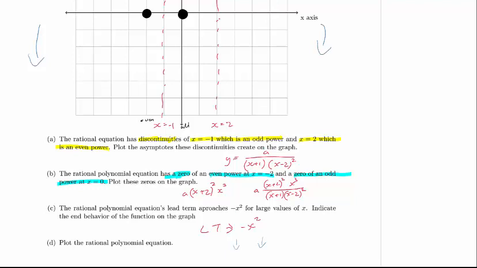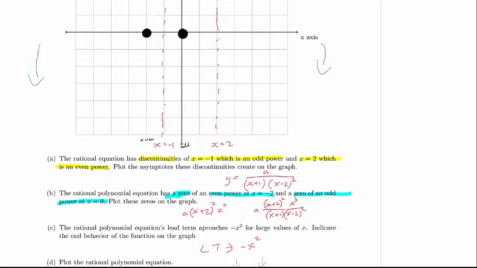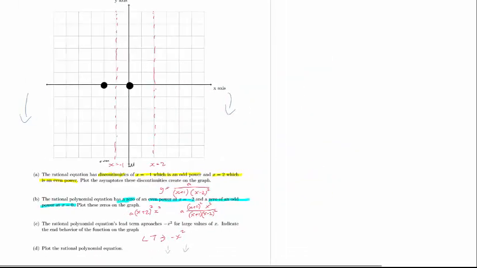And let's go ahead and go through the graph. We've got enough to graph it, and then we're going to come back and figure out what the exact form of this equation is going to be. So because we start off in the down position, we're coming from here, and then we come across this 0 here. It's even, which means it acts like a square near it, so it comes back down, and then it hits this asymptote, and so it just follows the asymptote all the way down because it cannot cross the asymptote. If you do your graph and you draw something like this, it's wrong.